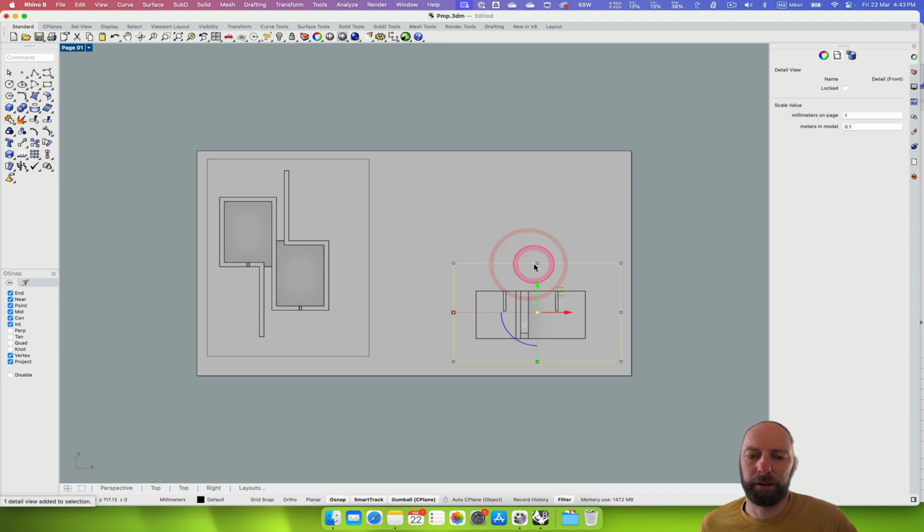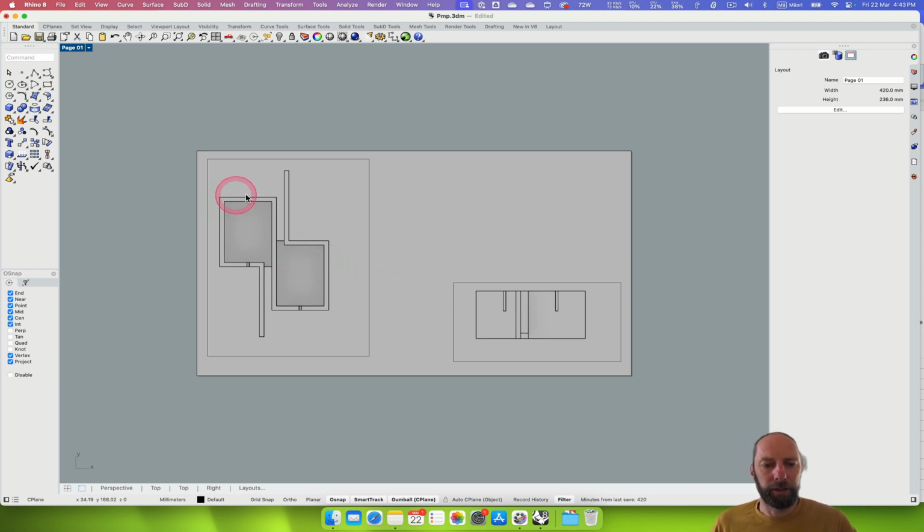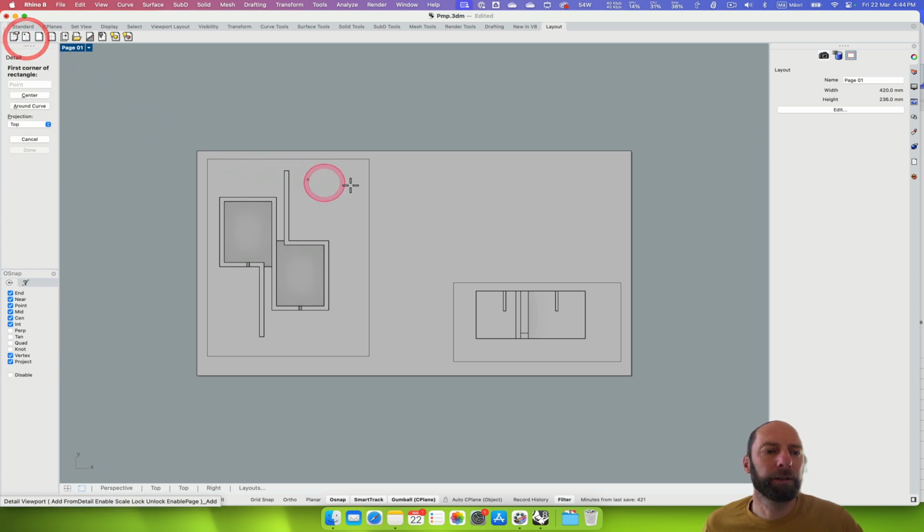So we're getting some of these things arranged. We've got our sort of bird's eye view, and then an elevation. Maybe let's have another sort of detail view, I guess. So if we come into the main view, menu for layout, and just click up here. We don't want to copy, we want, what's this one? Add detail view from the second one over.